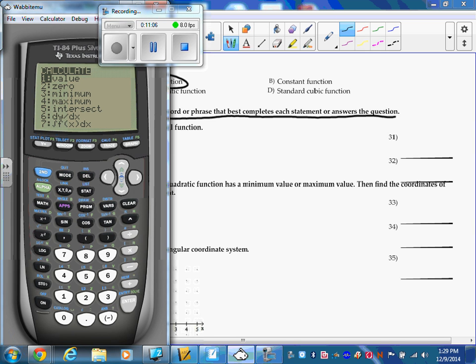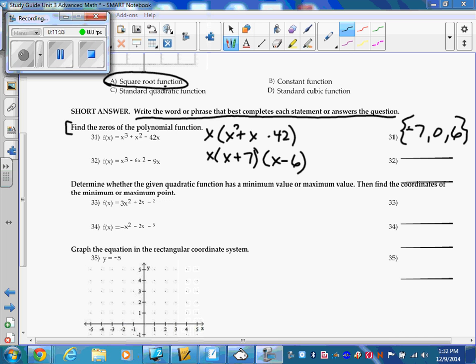Look at the choices there under calculate. Do you see that 2 is a 0? And so it's asking me to find the left bound and the right bound. So I'm going to move my cursor over to the left and press enter. And now I'm going to move my cursor back to the right just a little bit and press enter. And so there's a guess. So that didn't turn out the way I wanted. Okay, so what we did on this problem was we factored out an x, and then we factored this, and the 0 is when y is equal to 0.